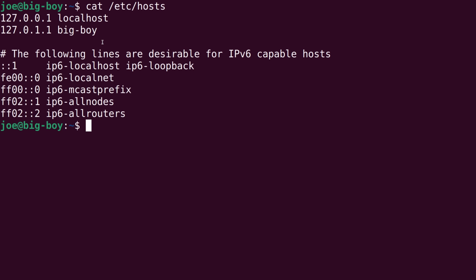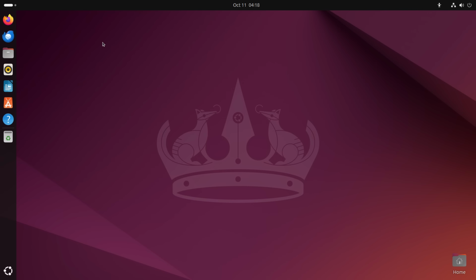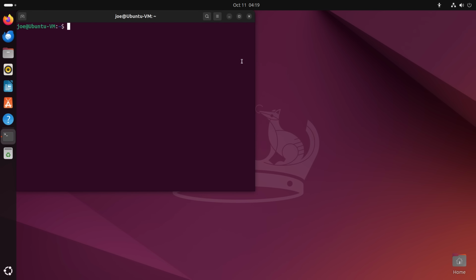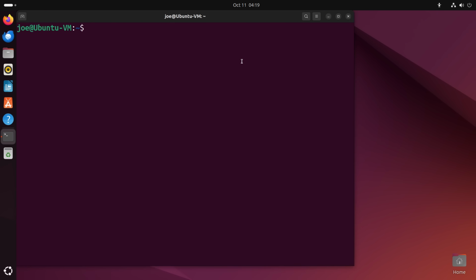So anyway, I don't bother with this. If you want to, you can do that. And we have to set up static IP addresses anyway to make that work, so we're not going to deal with it. So let's go ahead and get out of here. I exited the terminal, which is not what I wanted to do. I thought I was exiting SSH.